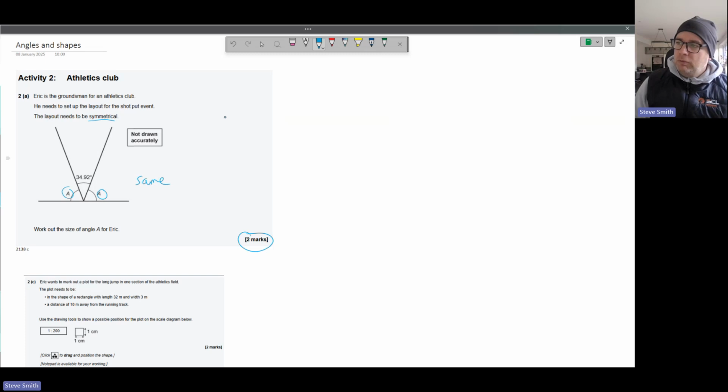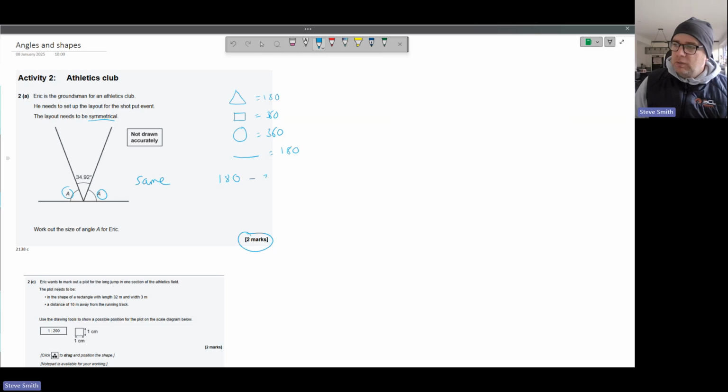And if we remember rightly, angles in a triangle equal 180. Angles in a square, or a 4-sided shape, equal 360. Angles in a circle also equal 360. And angles on a flat line equal 180. So what you can see here is we've got a flat line. So we know that all these angles here add up to 180. We've got one already. And it's a calculator paper, so there's no complicated working here.